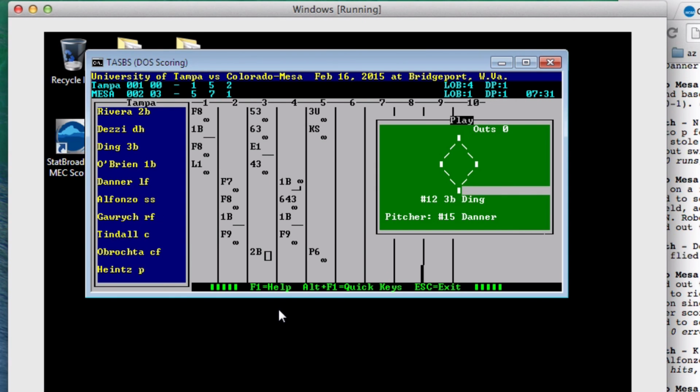So these are a few of the less than common or less than routine plays that you are going to encounter, but you're certainly going to run into these more than your fair share of times.